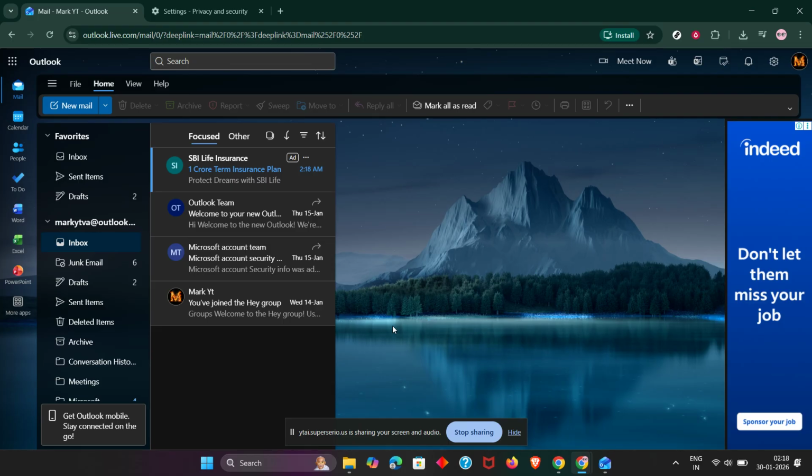If you followed all these steps, the issue should be fixed in most situations. Outlook server errors are usually temporary or caused by cache data, add-ins, or session conflicts, and these solutions cover all of those possibilities.